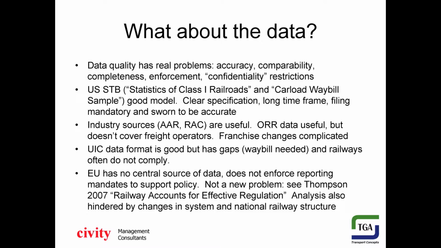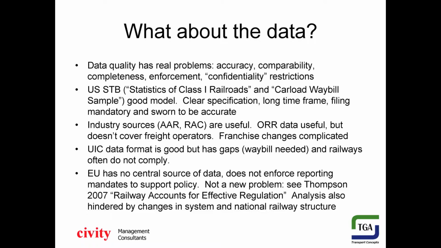There are severe restrictions on confidentiality, which means that there are limitations on what you can do with publicly available data. This is not surprising, but it has to be recognized. The U.S. Surface Transportation Board statistics of Class 1 railroads and the carload waybill sample, and I want to emphasize that, would be a good model for anyone to look at to see, well, if I could get what I wanted, what would I get?